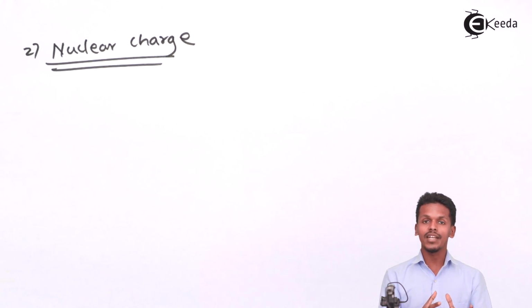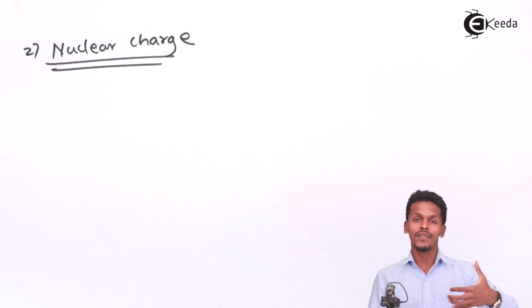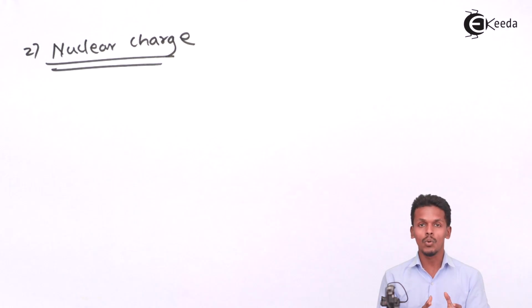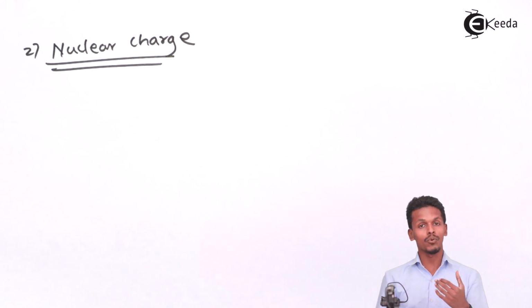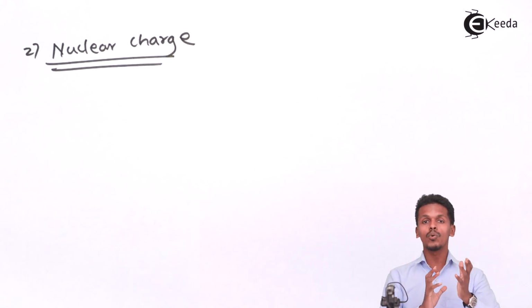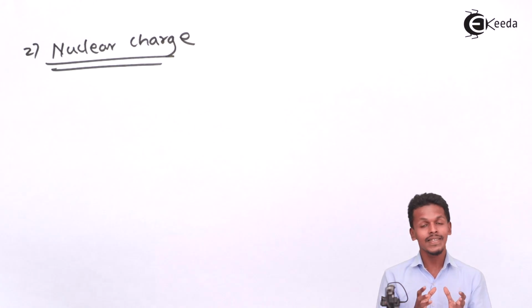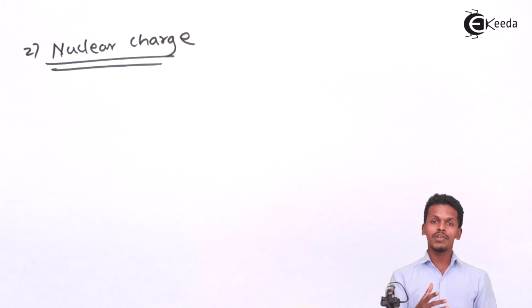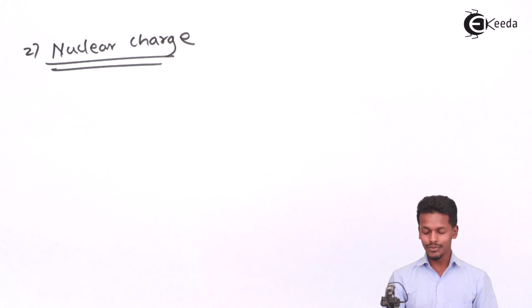This kind of force of attraction between the nucleus of an atom and the outermost electron of the same atom is known as the nuclear charge, because the nucleus consists of protons and neutrons, and protons are positively charged, while electrons are negatively charged. So therefore there will be a force of attraction, and the tendency to hold the outermost electron is known as nuclear charge. So how does the nuclear charge play a very vital role in affecting the atomic size? Let me talk about that also.